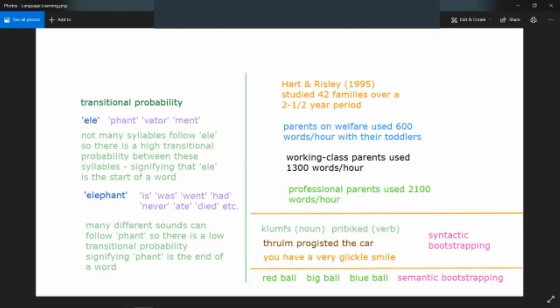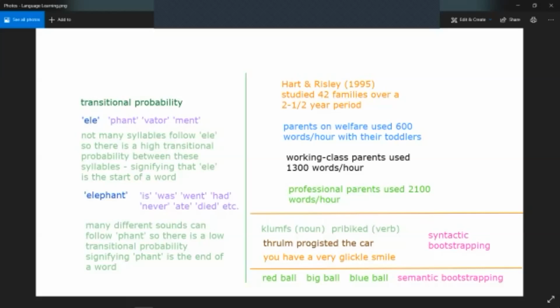Here's another example. You have a very glickle smile. You should all know without me telling you that glickle is obviously an adjective. It's describing the smile. You can tell by how it appears in a sentence. It can't be a noun or a verb, because we don't stick those right before the word smile. If you say you have a very something smile, that's going to be describing the smile. So glickle means something, and if I was looking at the smile as I heard somebody say you have a very glickle smile, I would learn something about what that word means. Oh, maybe this person has a really happy smile. Maybe glickle means happy.